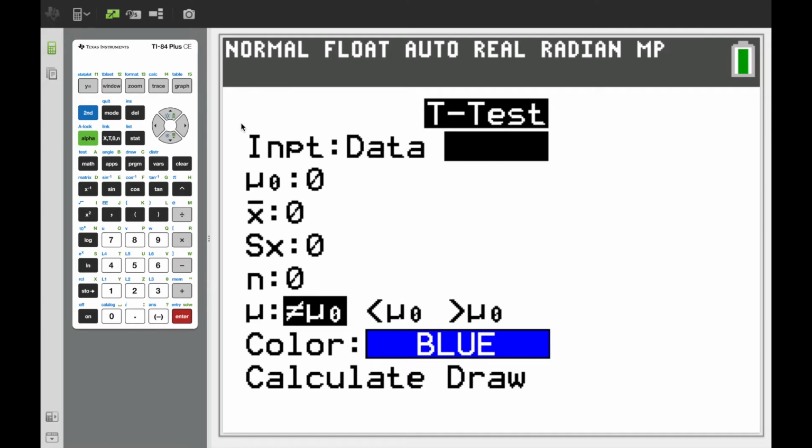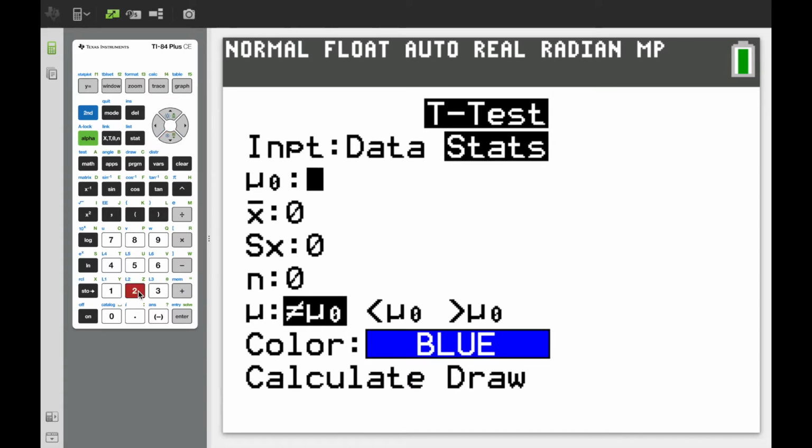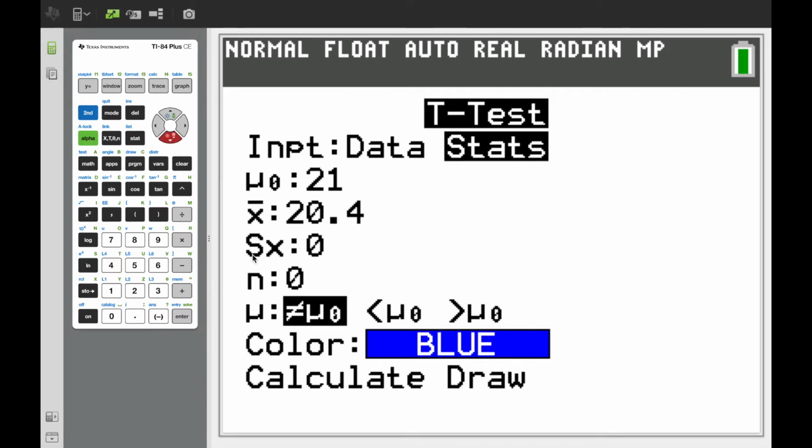And so from our previous video, we can plug in each of our values. So mu naught, this statement comes from your hypothesis test, and it's the number that you are actually testing. In our case, we were looking for the mean to be less than 21, and so that would be our mu naught for this problem. Your x bar is always your sample mean. So in our problem, the sample mean was 20.4. And then the sample standard deviation was given to us as 4.4.